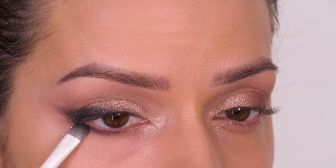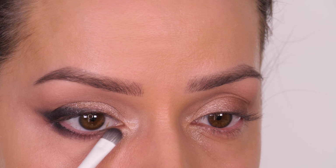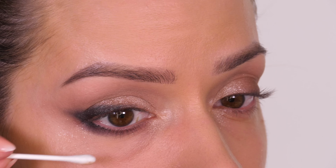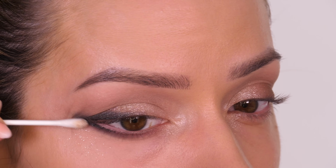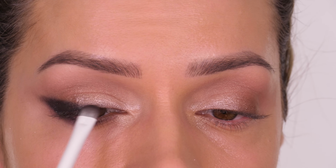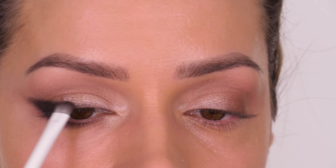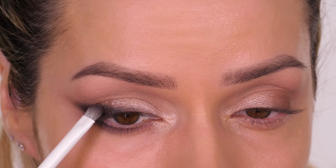However, if it does come down too low, do not panic. You can go in with a cotton bud and just gently buff over the part that's lower. You can also do this with concealer afterwards, but this will help to minimize the amount of product that migrates downwards. We have some residual eyeliner in the bristles, so I'm using that to pull that colour across the entire lash line very close to the root of the eyelashes.